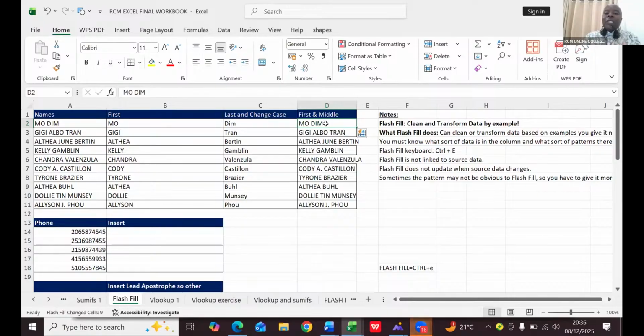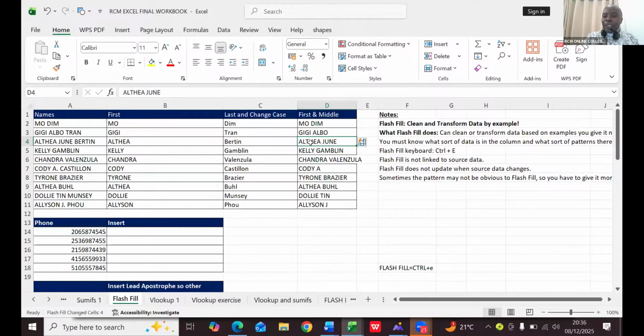It has given me, like now the second student has three names, and I want his name to be CIFA, because they want first and middle. So at times you have to continue giving these things further instructions. When you see you are not able to get the pattern you want, continue with this journey. Double click here, delete everything there, and you'll be left with two names alone, and then you enter. When you enter like that, you can see this thing is very bright. It's using artificial intelligence.